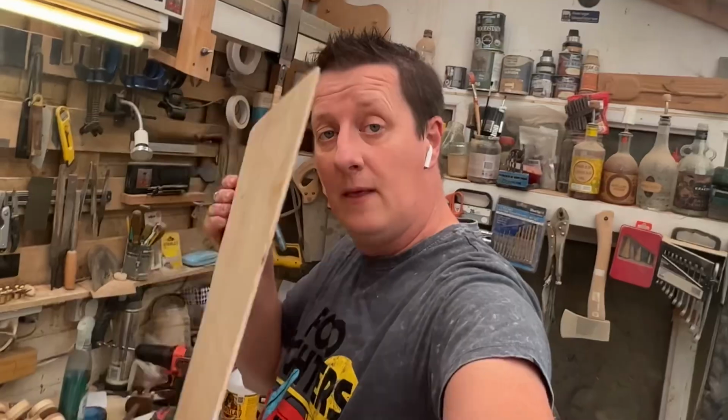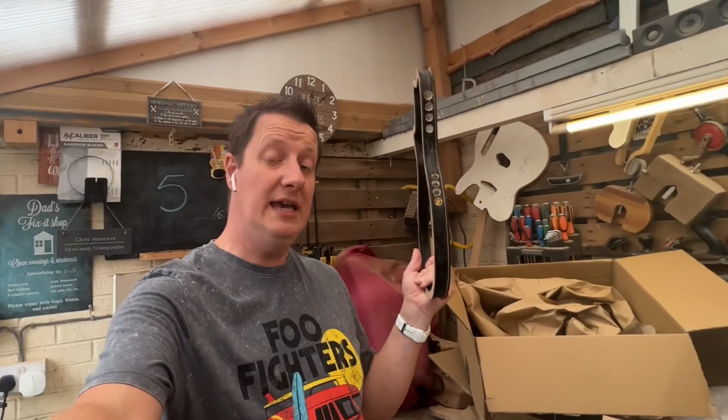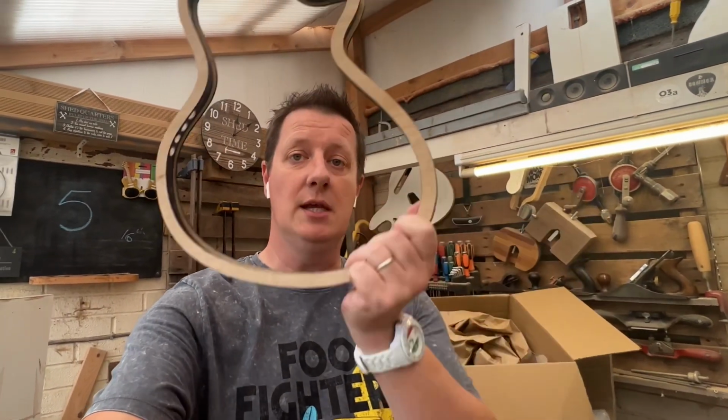So, can you make a guitar body out of plywood? Yes, yes you can. Before we get into the building of this bit, it was pointed out that the central sections in here, this gap, is a bit wasteful. So I had a bit of an idea and thought I'd make these.